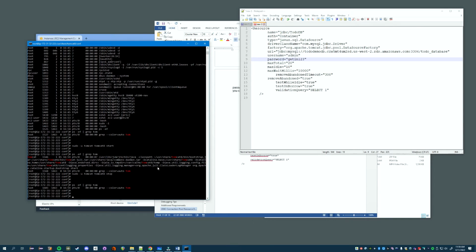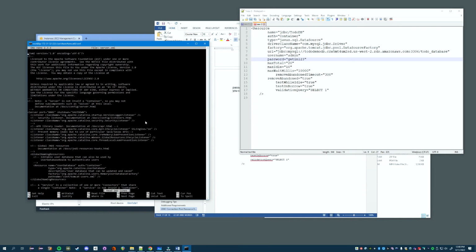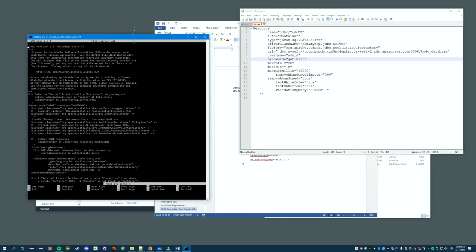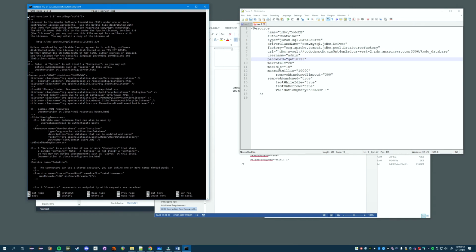Okay, so I can think of a half dozen ways of doing this more effectively, but this is probably the easiest to communicate. We want to edit the file, and so we could use VI, we could use Emacs, I guess. I'm not going to test it, but I'm going to use Nano, which is an editor, because it's a pretty straightforward editor. So Nano server.xml. All right, let's open that up a little bit larger. Okay, so now we have this resource.